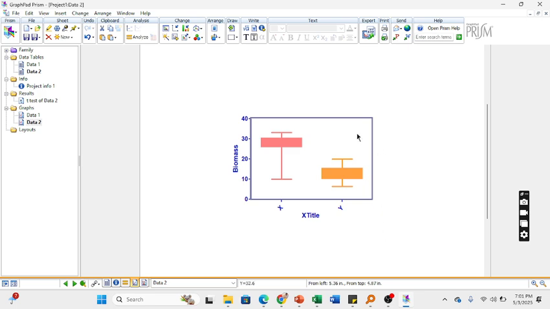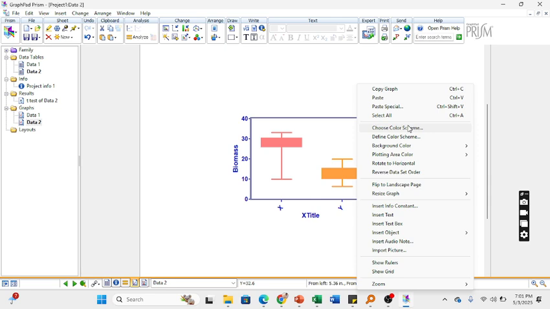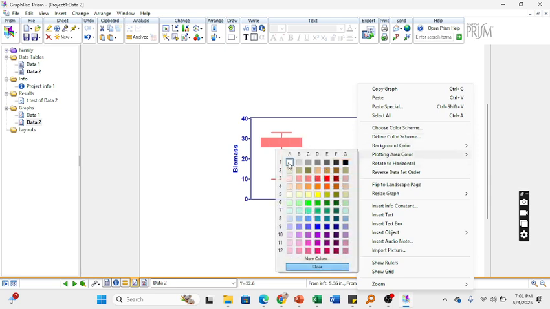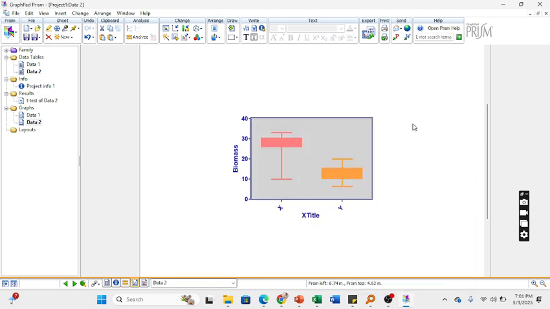Now I'm also choosing the plot area color. I'm selecting this one.